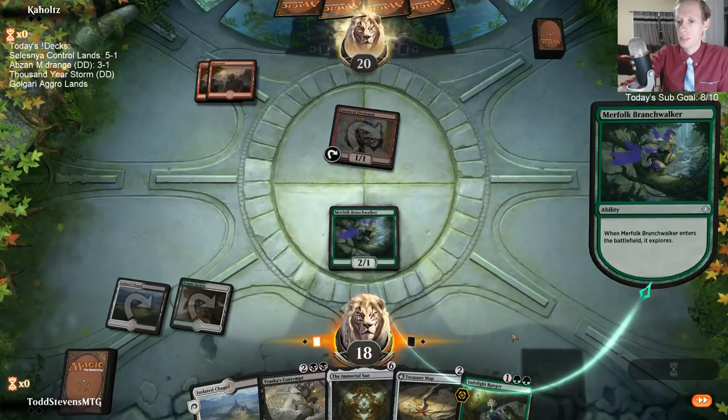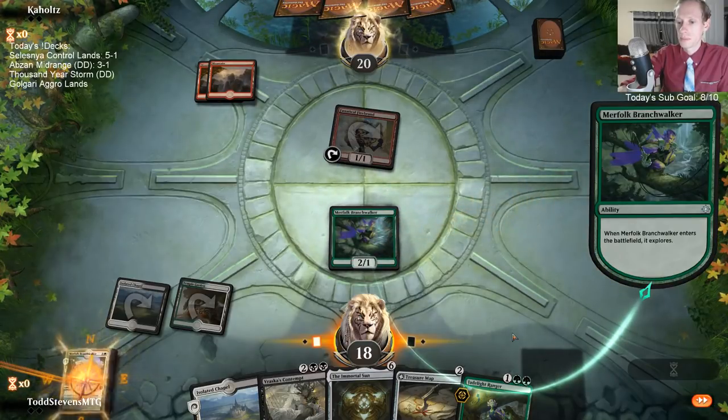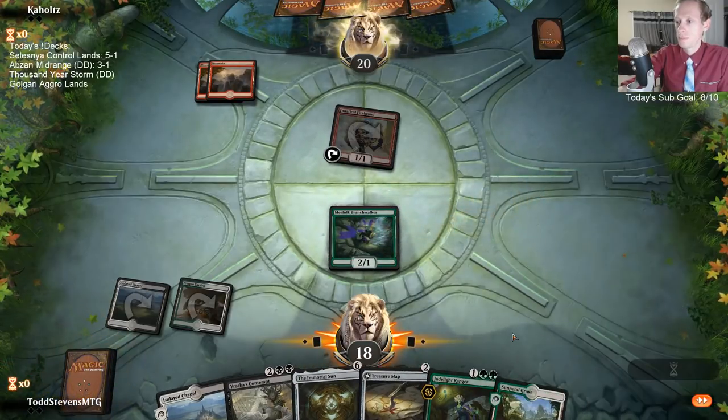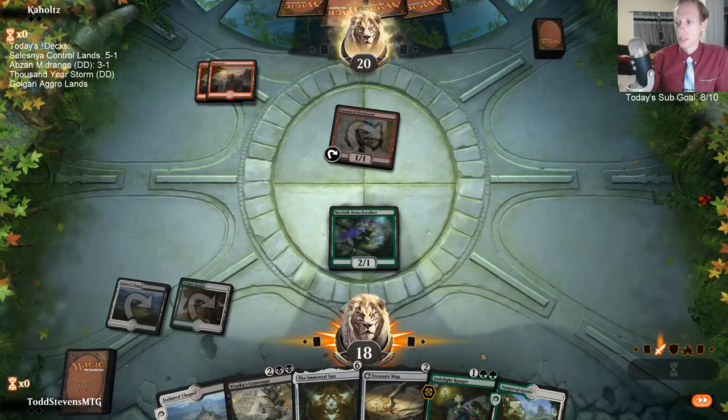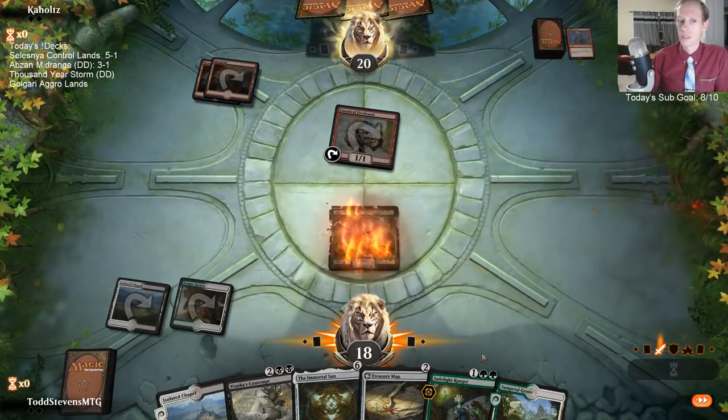Green mana. Green mana. There we go. Okay. We have a good curve here. Branchwalker into Jade Light into Vraska's Contempt. That's certainly a good curve. Those last two draw steps for us, drawing Jade Light, Sun Petal Grove, those are two very good draws.